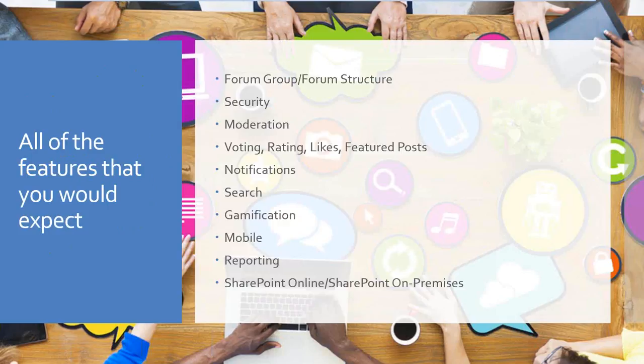So if you use Social Squared, you'll also be able to add those apps to your users' phones, so they can not only post and reply to posts, but they could also do things like rating, voting, and searching from the app. The reporting side of it, we can see how popular the posts are and that kind of idea.